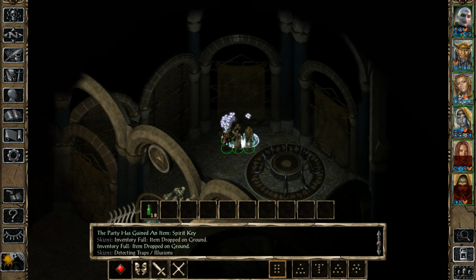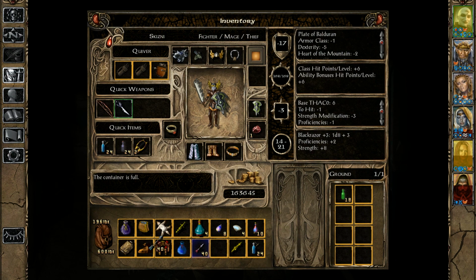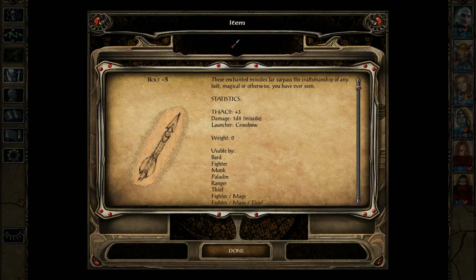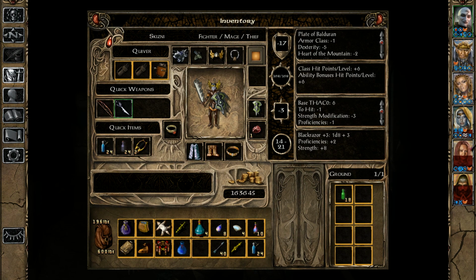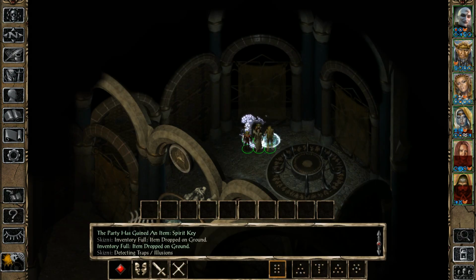I can carry no more. Minions, get it! Alright, so that's the key. Guess we'll have to dump these out. Containers full. Cheerful. This can go to Imoin and we can grab this and now we have two keys.